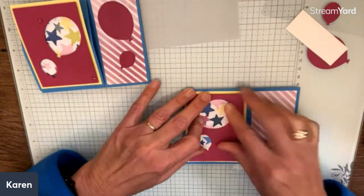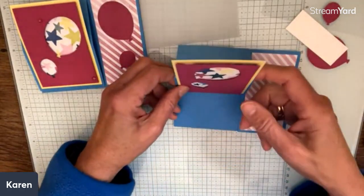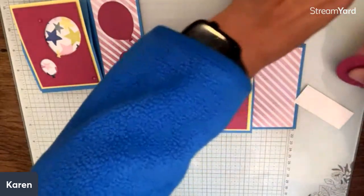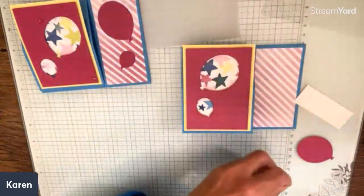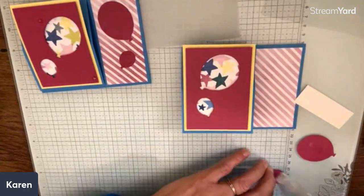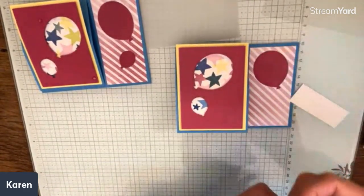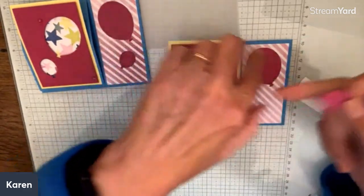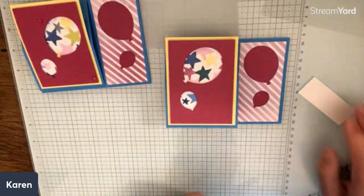So now it's flat, but when it pops up, the top will go just like that. So then these, I'm going to, whoops, here, I'll attach these as long as we're sitting here. I'll just put a little placeholder on this. Put my two, and you notice where these came from. They're what's popped out of here. So it's just transferring these two parts over here, which is pretty fun. So that becomes my accent on the side.